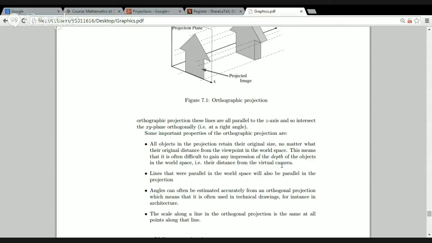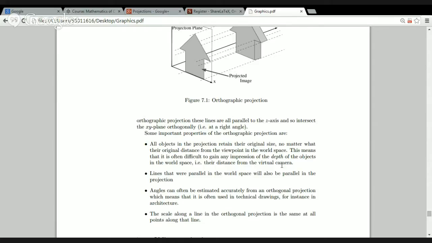Sometimes you see architectural drawings, say of a building or a new extension to a house, or maybe even a large development consisting of many buildings and tower blocks and so on. Technical drawings are produced of the views of the arrangements of these buildings from various angles, and often they're using orthographic projection. So if there's many houses and many buildings in the scene, a drawing is produced which doesn't contain any perspective information. So buildings that are further back in the setup are drawn at the same size as buildings that are nearer, okay?